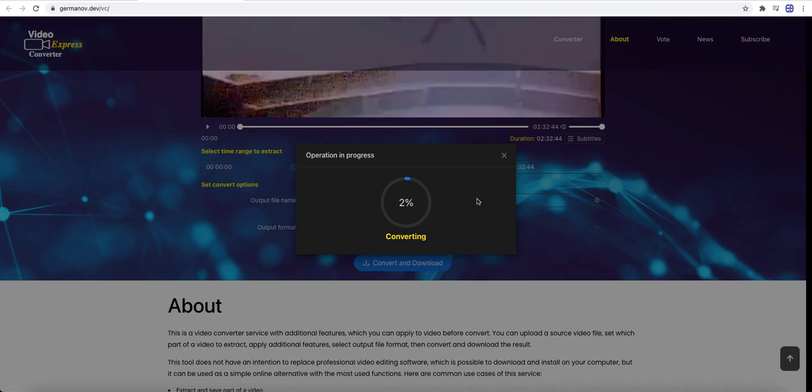Actually, it's not downloading or uploading something. As I said, those operations go instantly. This is the conversion process, a CPU intensive operation, conversion and compressing to an audio, which will be much smaller than the video.